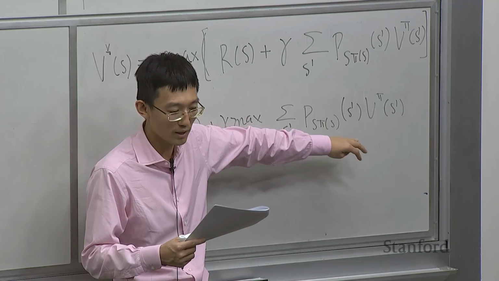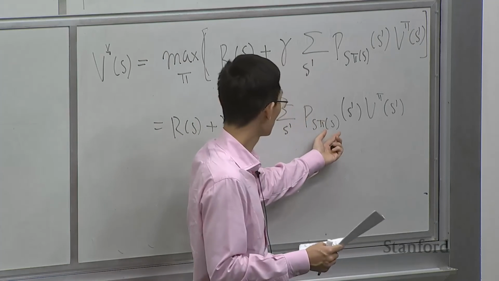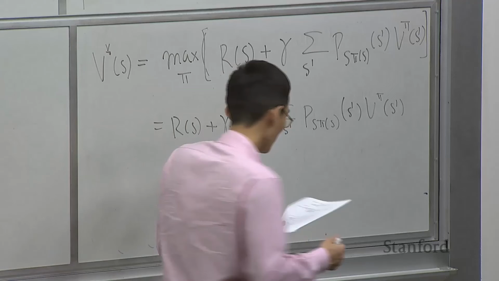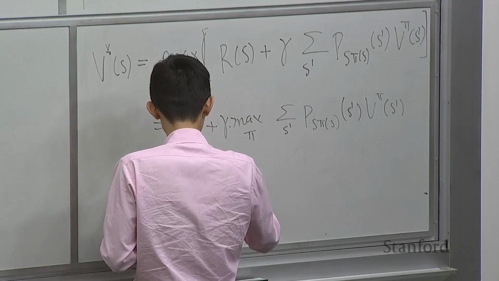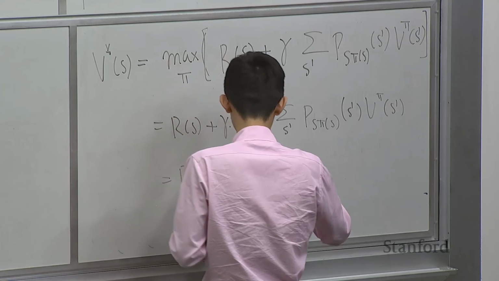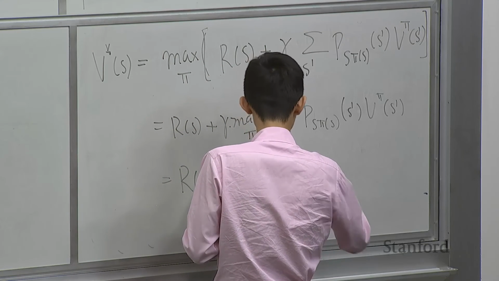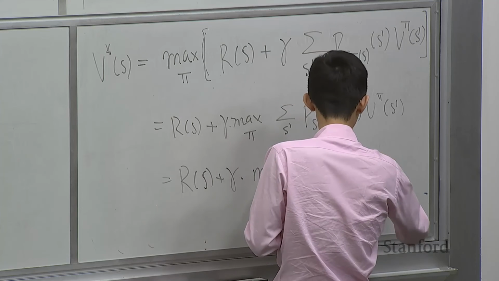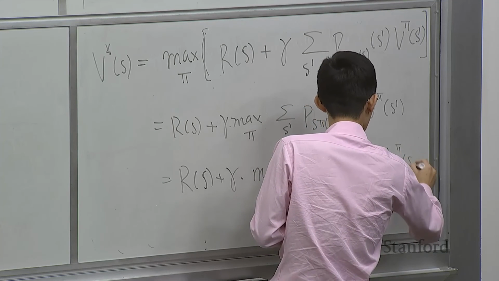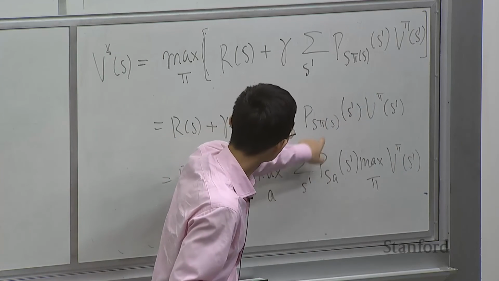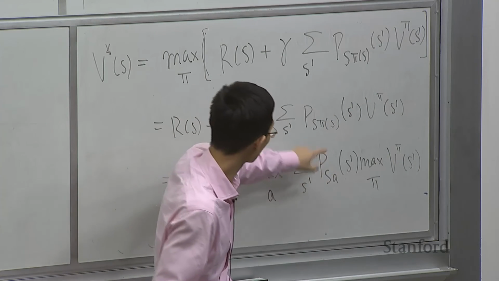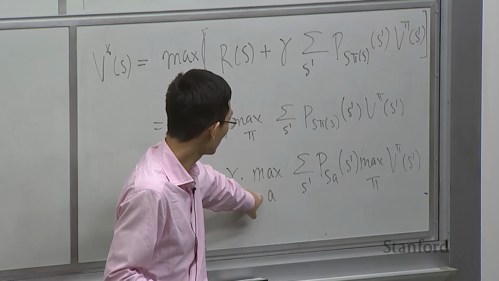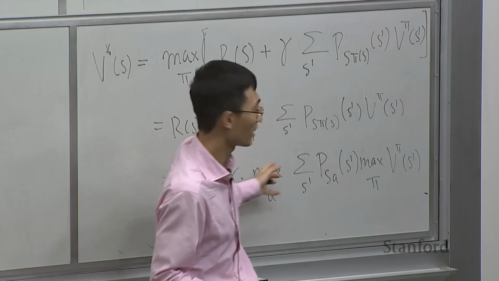What you should do is try to make the pi of S give you the best action, right? So basically what I'm saying is that this is equal to, maybe let me write it down and then it's easier to explain what I want to prove. I'm going to choose the pi of S to be the action A that maximizes this, right? So pi of S is some action. I just write A here, and I try to choose the best A such that pi of S is equal to A, and I still want to maximize this.